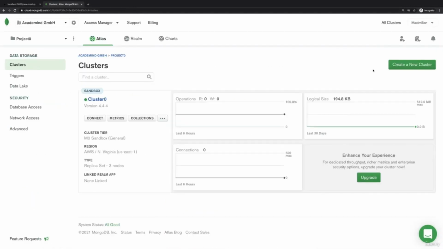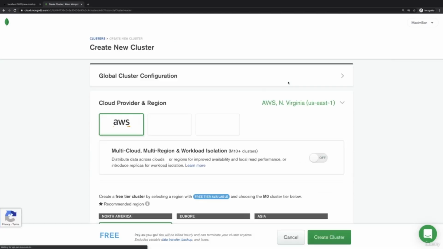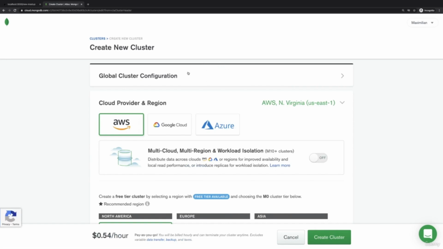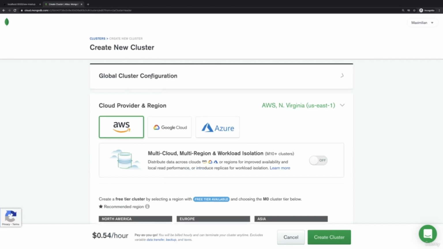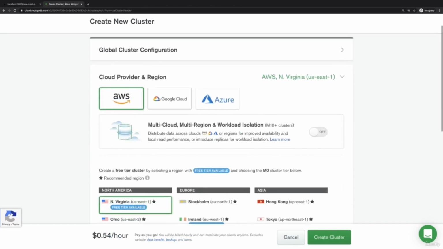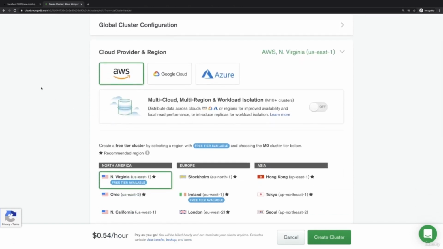If you do all of that, after logging in, you'll end up on a page where you can create a new cluster. You might also automatically end up in that Create a Cluster wizard. And here you can generally leave all the settings as they are. Just make sure that you always pick the free tier settings unless you want to pay.